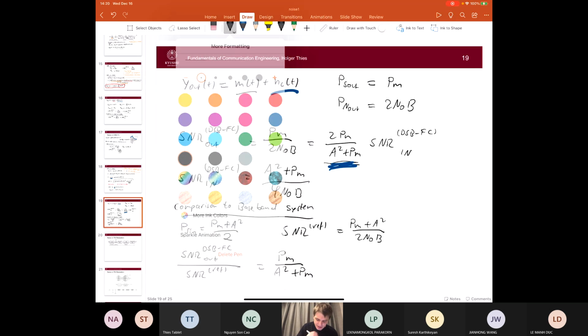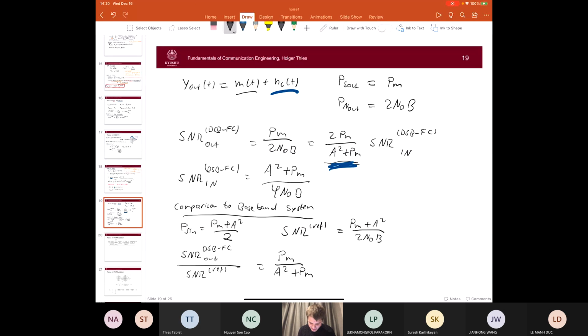And well, how good is this? How do a squared and the power of the message signal compare? Well, we have seen that a has to be at least the peak of the message signal. So in the best possible case, where we have modulation index 1, a will just be the peak of the message signal, and the power of m will always be smaller than the peak of the message signal squared, right? So even in the best possible case, this will be less than or equal to 0.5. And this is only for messages that always take the peak message signal, and when we have modulation index 1.